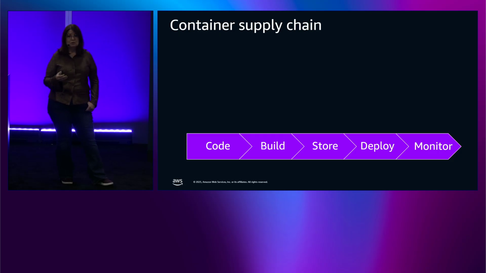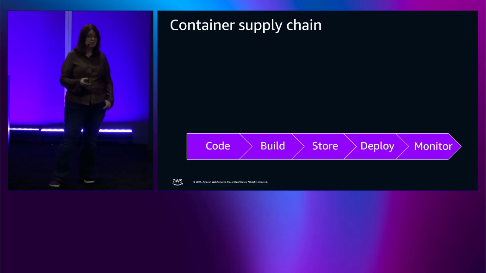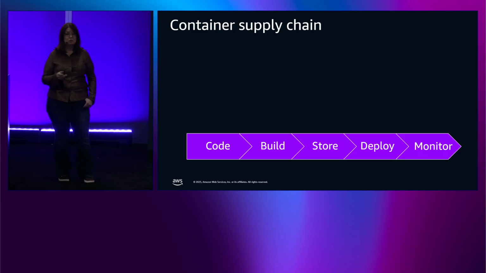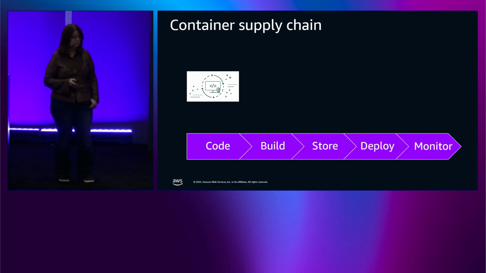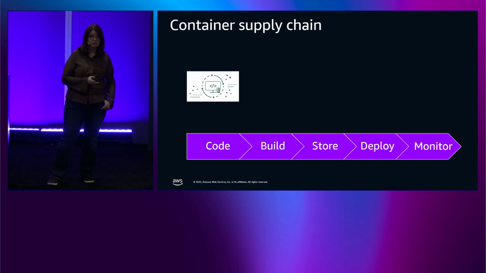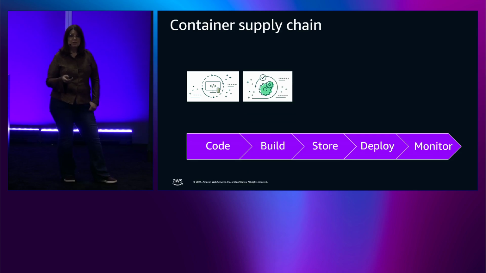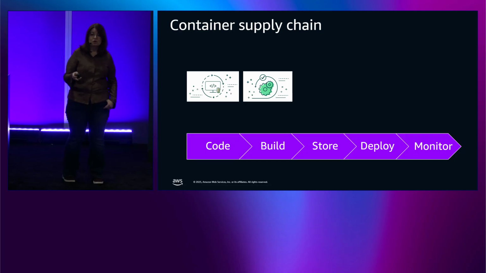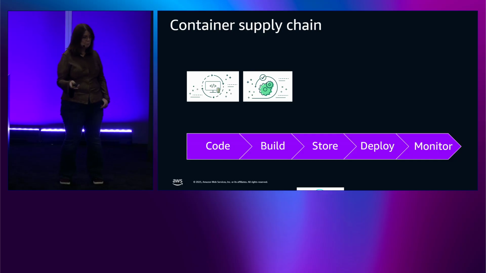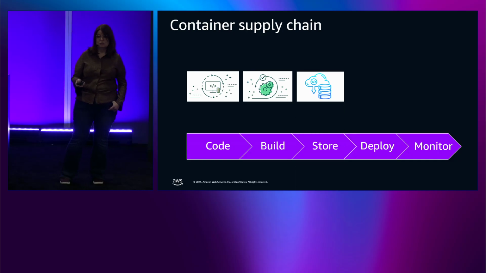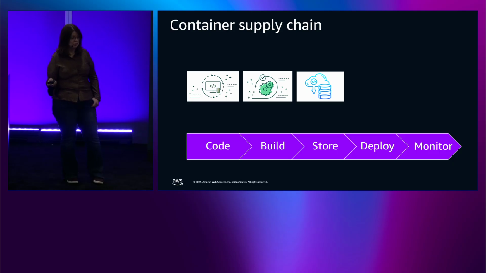So how do we do this? We follow and we build a container supply chain. A container supply chain is built up of the components used to build and store container images and deliver them with a container orchestrator. So we start from your code repository. This is where your application code lives. And then we build a container image up from multiple layers. And each of these layers can be pulled from almost anywhere dependent on your security constraints. Once we've built the image, we need to store it somewhere, and that's where your container registry comes into play.